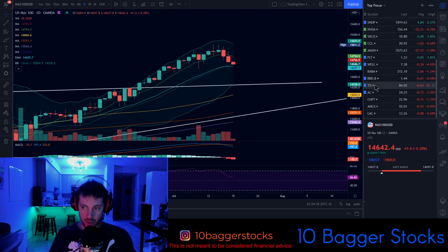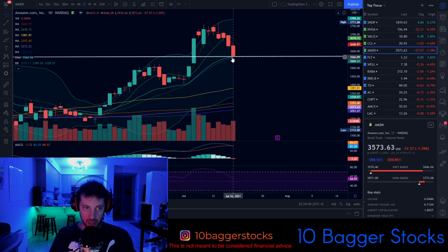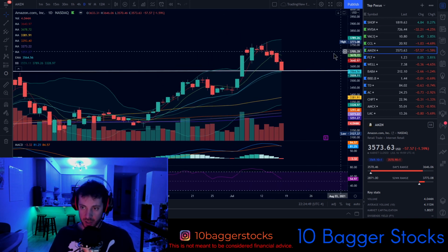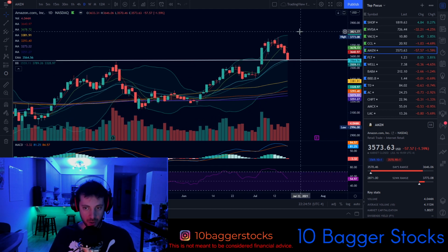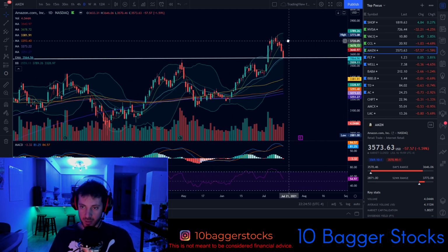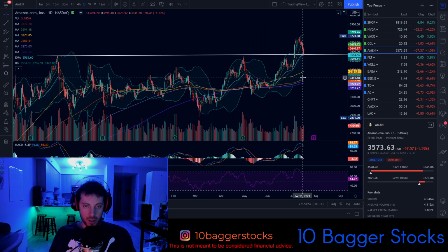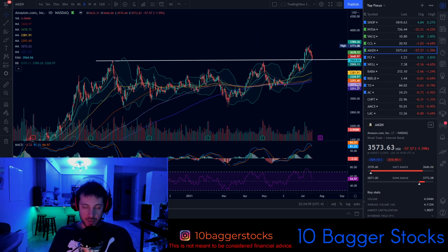But what you could do is you could bottom fish around here. Set your stop loss below 35.50 or so, let's say 35.40, if you don't want them to just trigger your stop and then make it go up like they do sometimes. What's that called? Stop hunting. So the market makers do that sometimes.